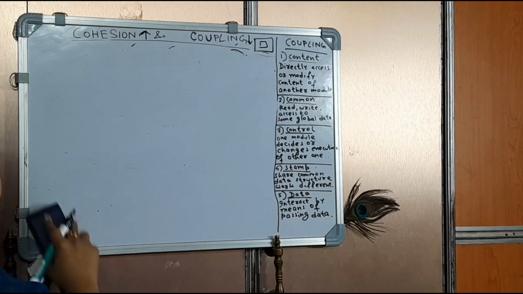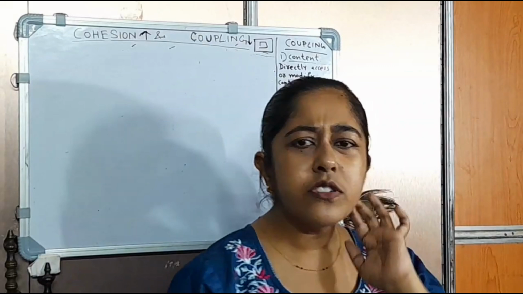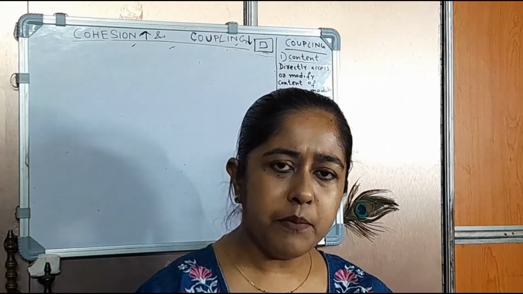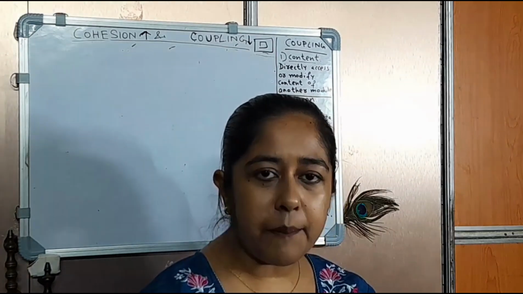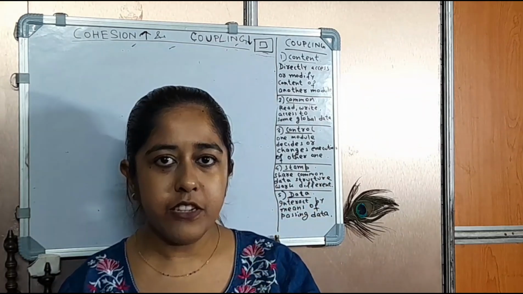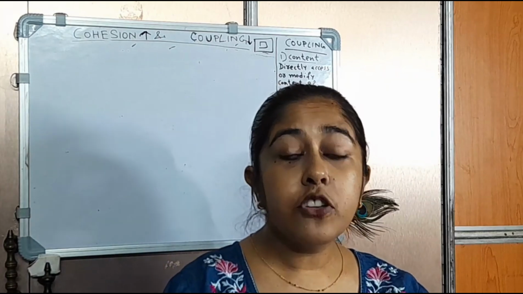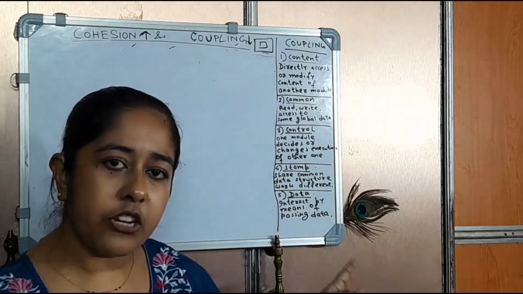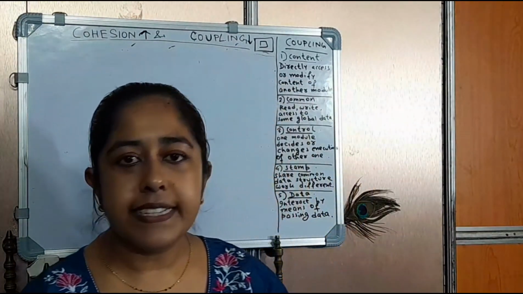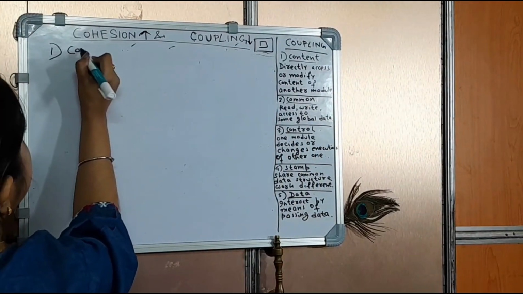First, coupling is also of 5 types. But there is no coupling which is highly accepted or ideal. Coupling is mainly of 5 types, but ideally no coupling is best. Every coupling can be used and they are equally standard. We saw in cohesion that functional cohesion is the ideal, the best accepted one, but in coupling no such case is there. Now let's see the first coupling, that is our content coupling.